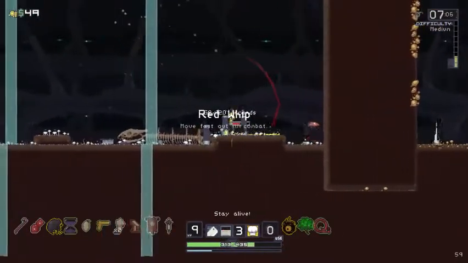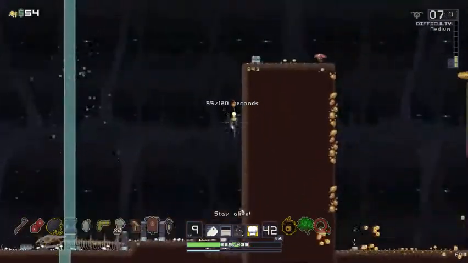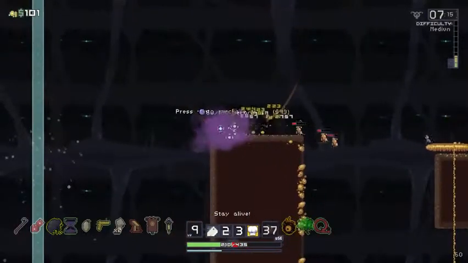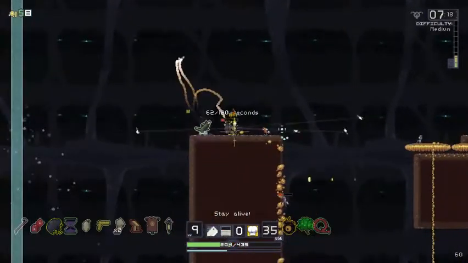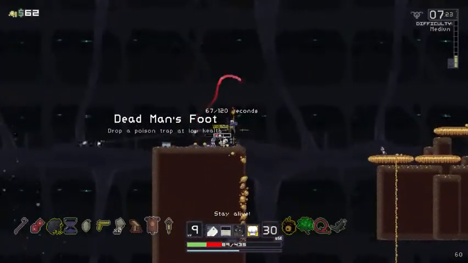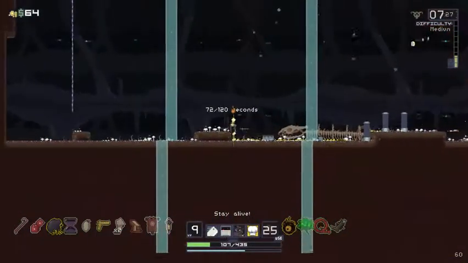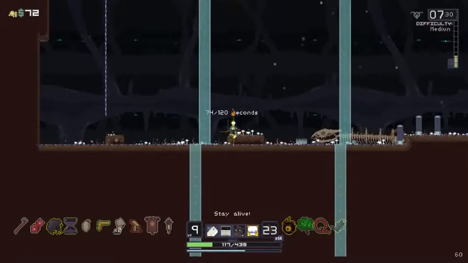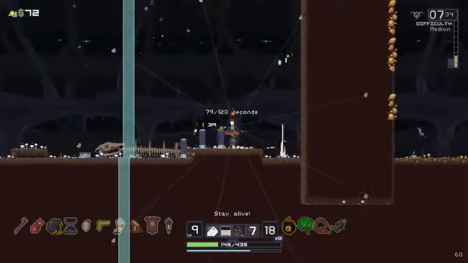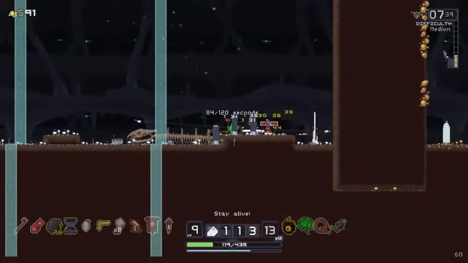Okay, that'll help. Very nice. So this is an item we lost earlier. Oh shoot. When we get hit at low health, it drops a poison trap that if an enemy walks over, they'll start taking poison damage. It sounds better than it really is, generally.